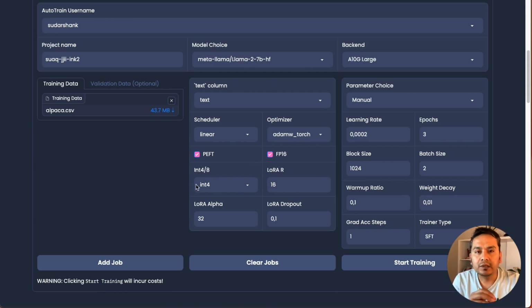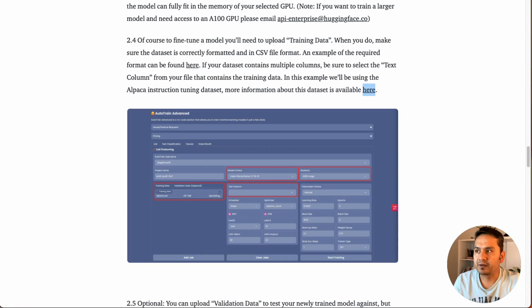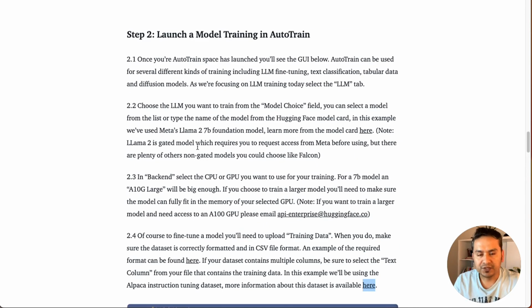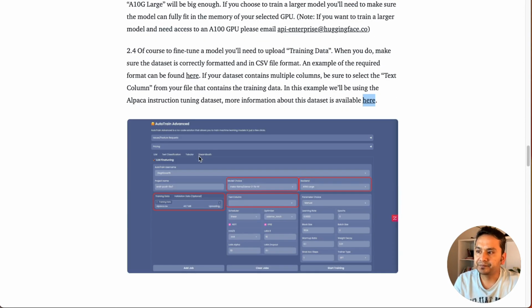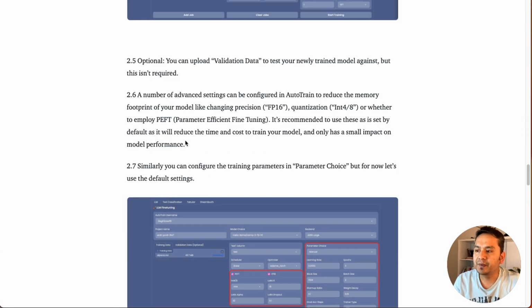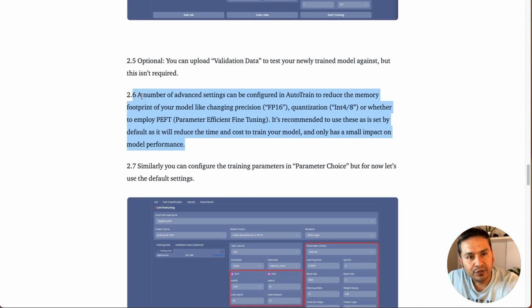By the way, if you prefer reading the blog post, there is a blog post provided from Hugging Face. So this is the blog post. I will provide the link in the description. But one thing you need to be careful about here is: a number of advanced settings can be configured in the AutoTrain to reduce the memory footprint of your model, like changing the precision, quantization, or to employ the PEFT.